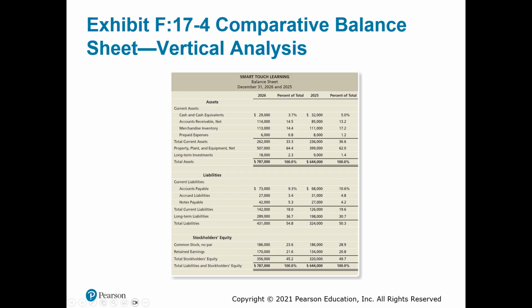For the balance sheet, it's the same concept, and your base amount that you're always going to divide by here is the balance number. So it'd be $787,000 for 2026 and $644,000 for 2025. And then you're going to take each individual line item and divide it by that balance number and express it as a percentage. So for the assets portion of your balance sheet, for each one of those, it would tell you what portion of your total assets are made up of that specific account. Only $29,000 of our $787,000 in assets is in the form of cash. That's 3.7% of our total assets. 29,000 divided by 787,000 and expressed as a percentage.